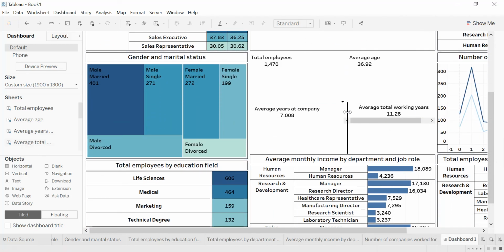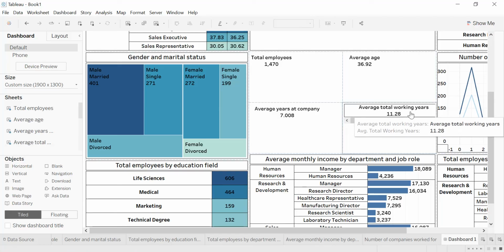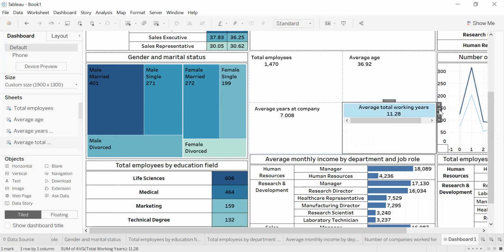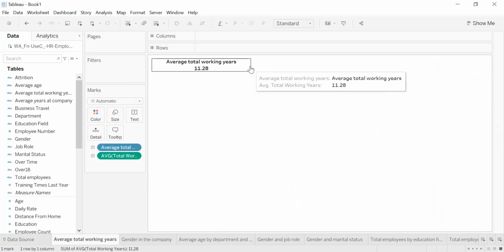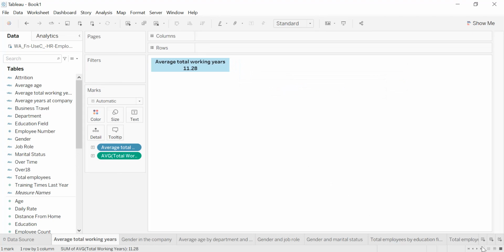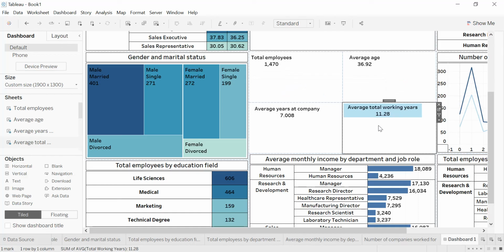So we're going to decrease this one. I'm going to decrease the width like that.